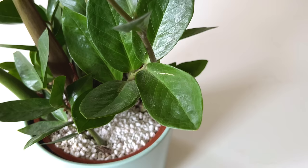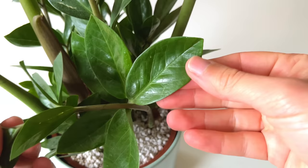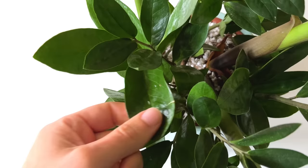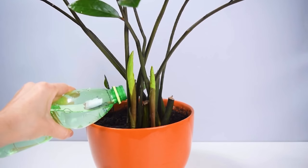But how can you tell when your plant is lacking water when it gets its water from rhizomes and not the soil? You need to let your plant talk to you and trust your instincts a little bit. Look at the leaves — are they beginning to look a little wrinkled? This is the main telltale sign that the plant is thirsty, because the rhizomes are no longer giving the leaves water as the water stores have run dry. In this case you've probably waited just a little too long, so give it a good drink and then wait another few weeks. It will bounce back.